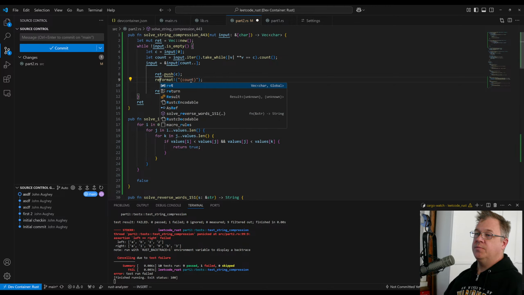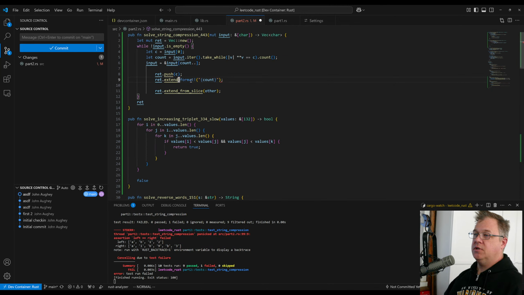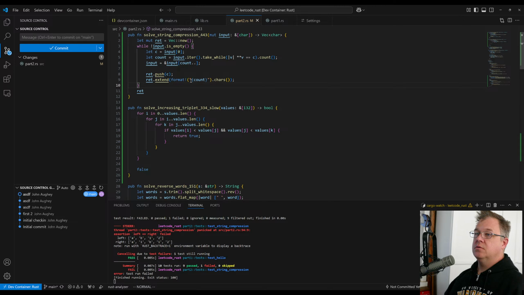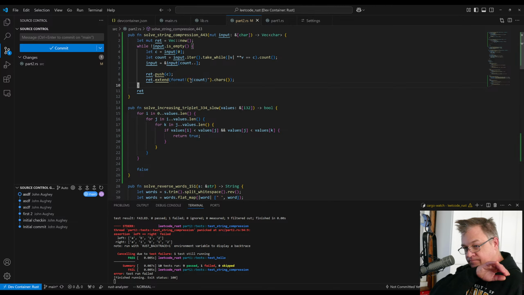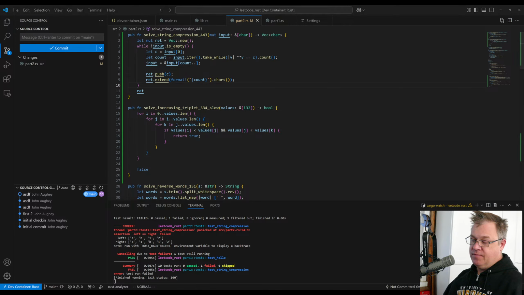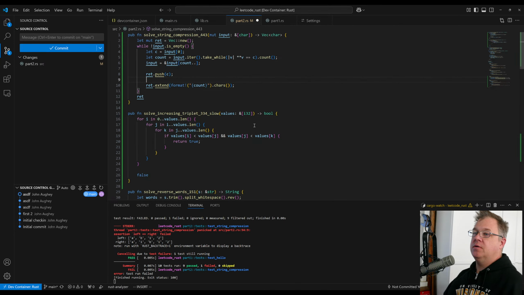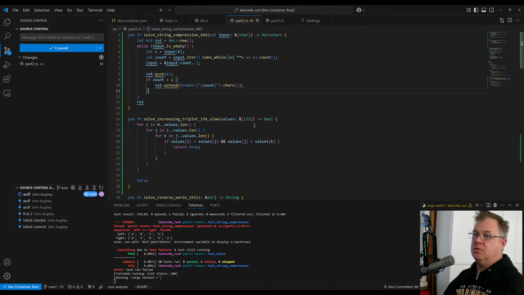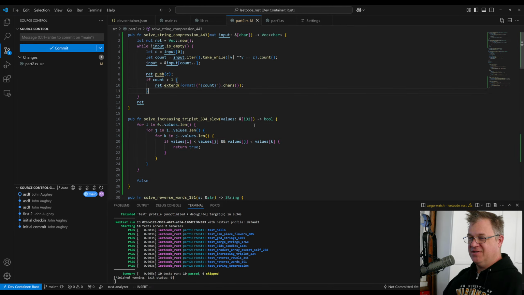We should be able to do ret extend chars. That should do it. If it's just the one, then we just append. If count is greater than 1. Okay.